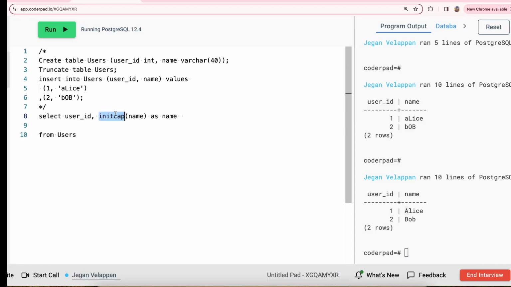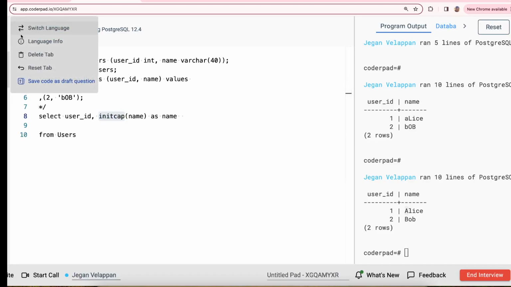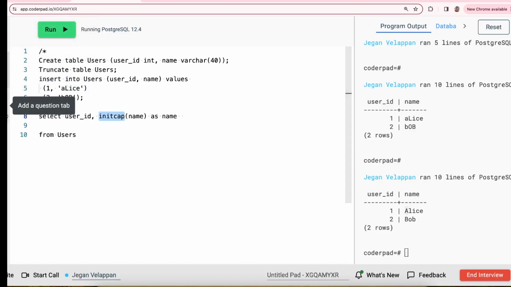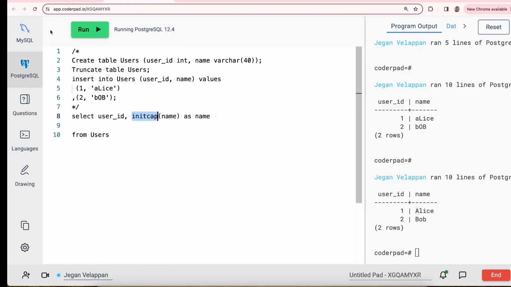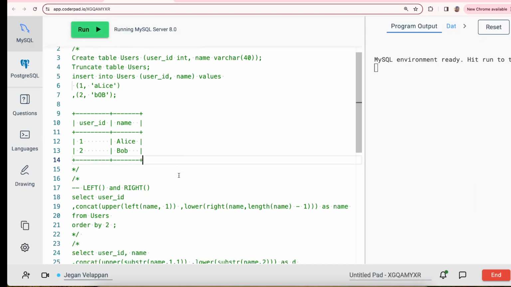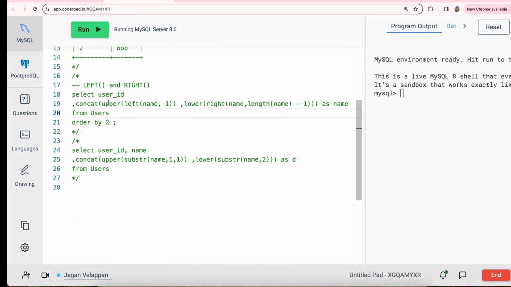So all this are overwritten by a simple function called initcap, right? Now you can see how simple, if you know there is a function which can do the operations of the 3 different functions.